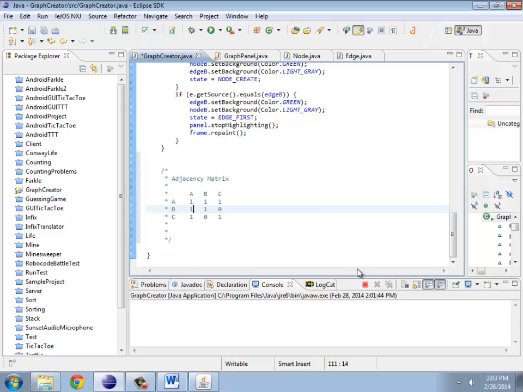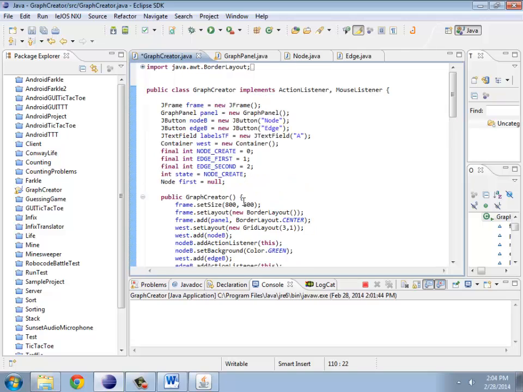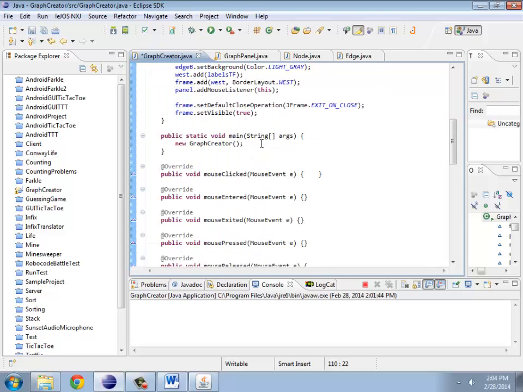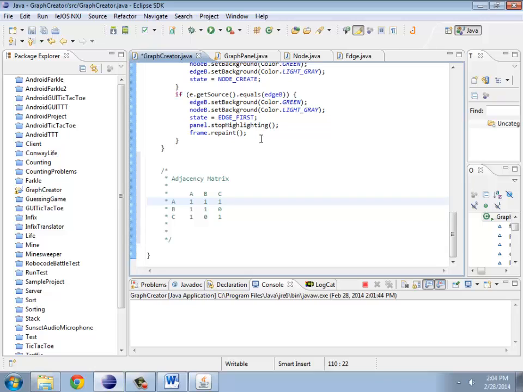So how do we update this? This is going to be a 2-dimensional array. I'm going to use an array list, so an array list of array lists, as the size is going to change. And I think that I'm going to use a series of Booleans for this.